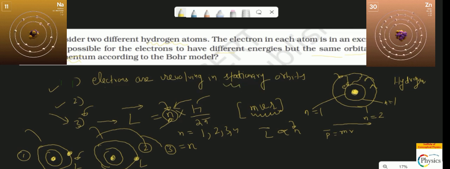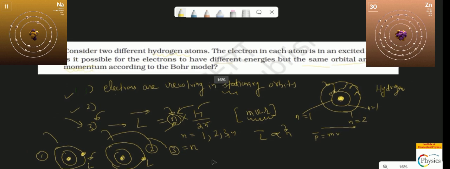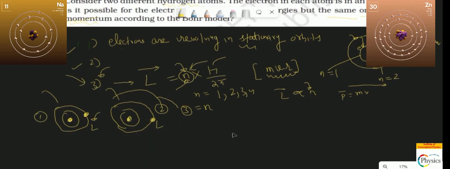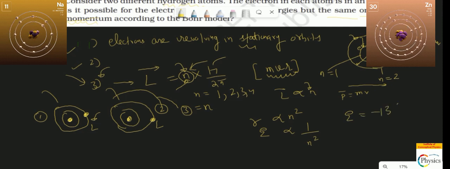Now let me come to the logic. I've repeated this many times so that you understand. Listen to it, I don't know which sentence will hit your mind and help you understand. Now remember, the radius in Bohr's atom is also quantized. It is proportional to n square. The radius of the orbit cannot be an arbitrary number. It is fixed. Similarly, the energy is also quantized. You cannot have any energy. It has to be this. You might have seen the formula of minus 13.6 divided by n square electron volts. The dependency of energy of an electron in a hydrogen atom is, again, on the principal quantum number.